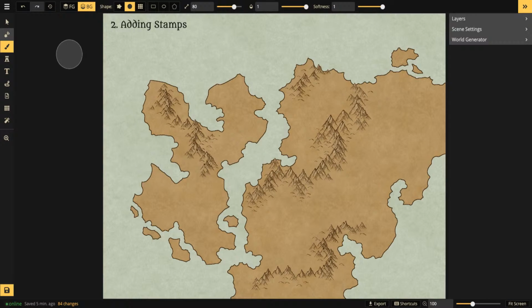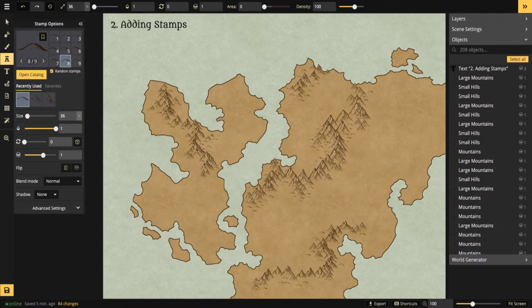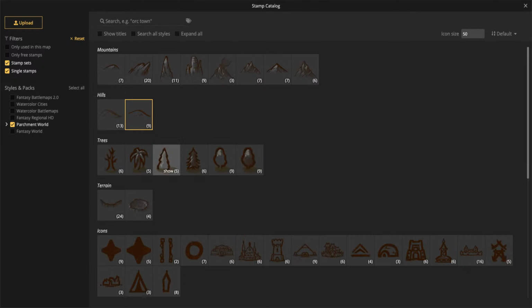Hardcore, okay? So now that you've added your hills, we're going to add forests, okay? And we're going to go into the catalog, and we're going to pick the trees that we want, and we're going to choose different trees for different areas.